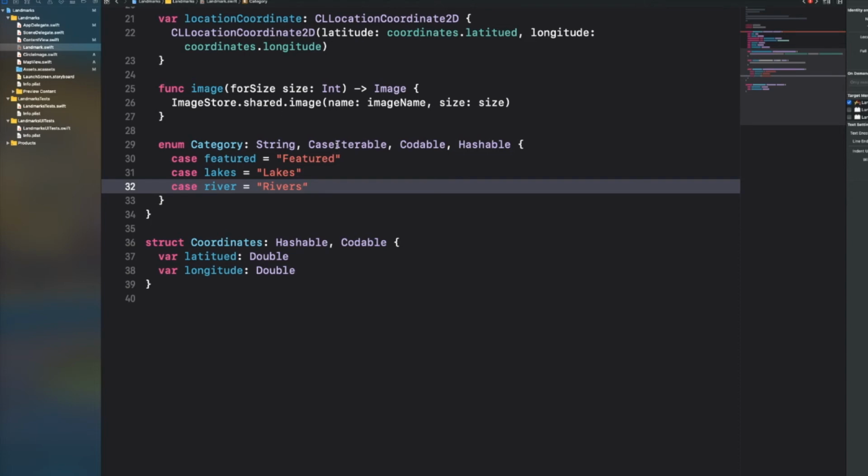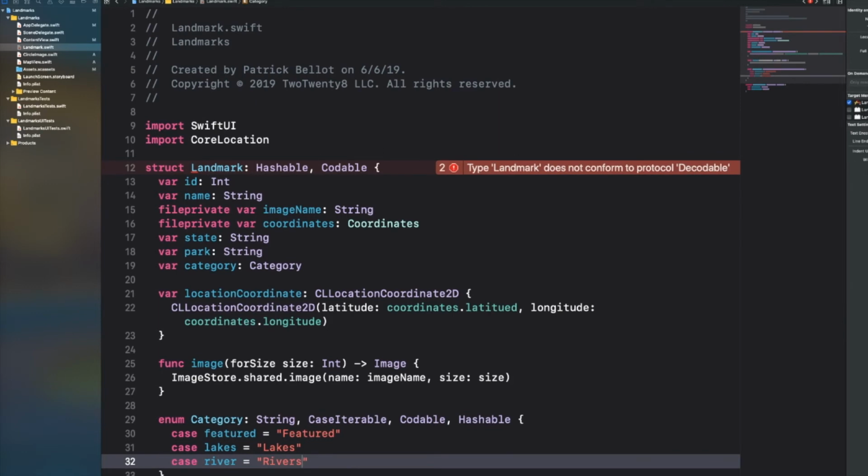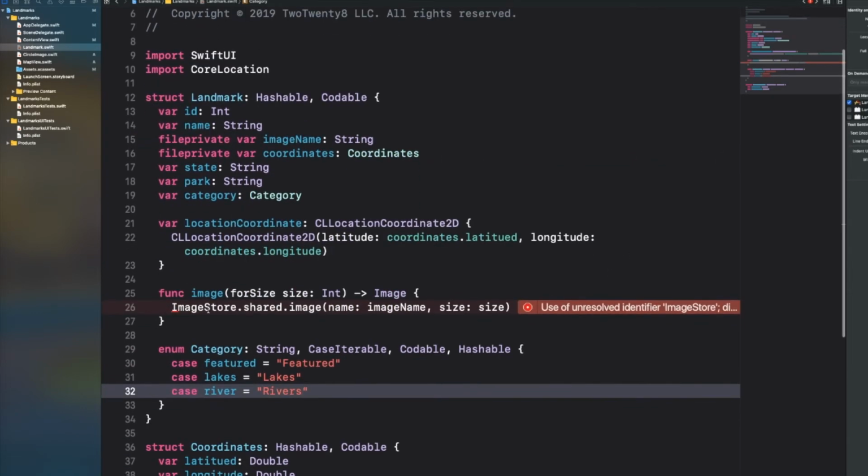All right, that's looking good. Now I'm getting this error, Hashable, Encodable. Oh, there's the ImageStore error. Okay, so I'm sure that's coming up. I don't want to jump into anything, but I think that's coming in a second.